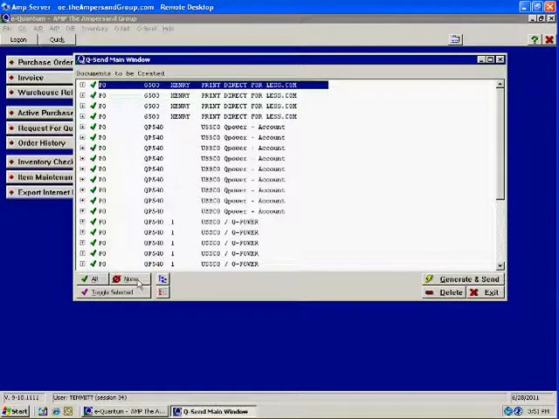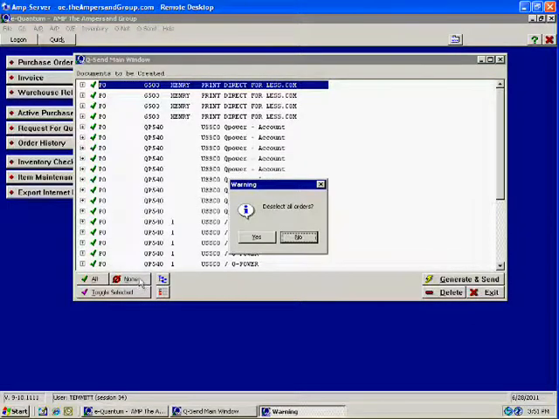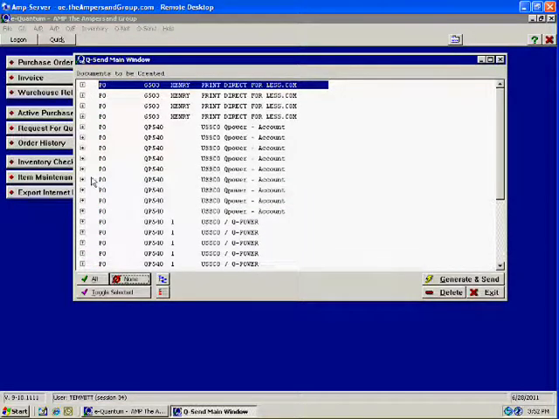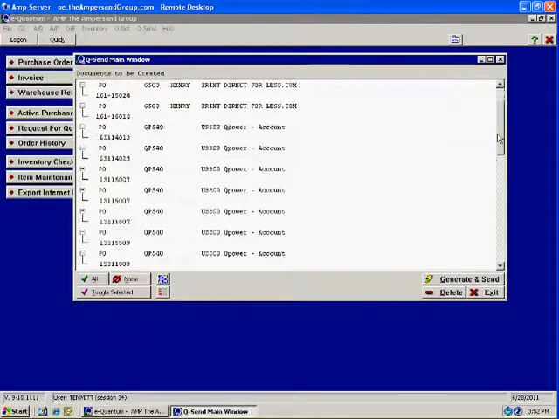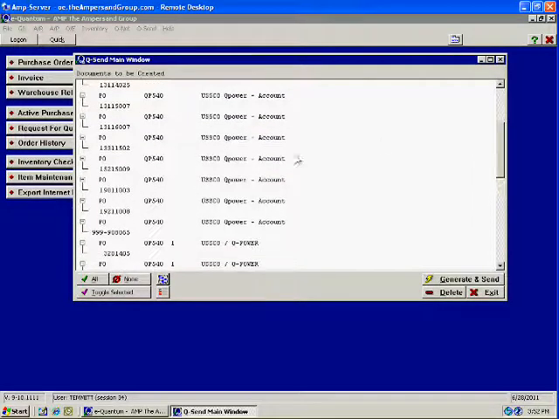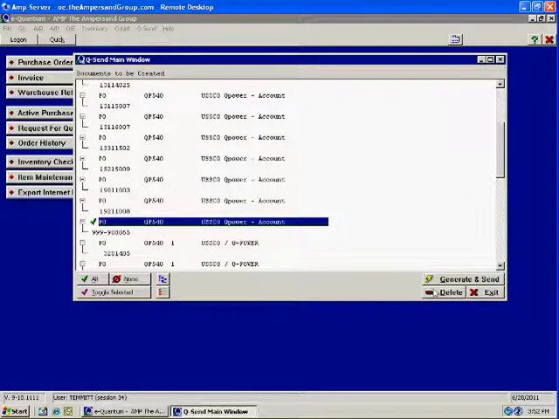First, if you click on this button that says None, it will uncheck every single purchase order. Click Yes, and you'll see all the green check marks have disappeared from the left side. Then if you click this little button with the blue boxes, this will expand all of the purchase orders so that you can see the numbers and you can look through the list and find your purchase order number. Once you've found your purchase order number, highlight the PO right above the number. Just toggle the selected so that only the green check mark is on yours, and then when you're ready to actually send the purchase order, click Generate and Send.